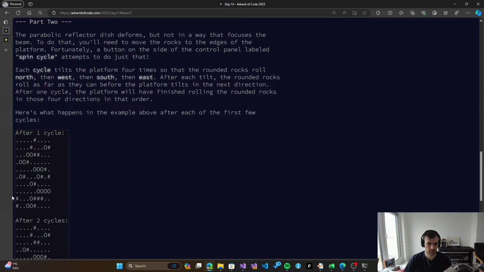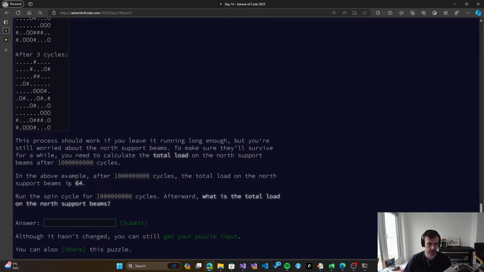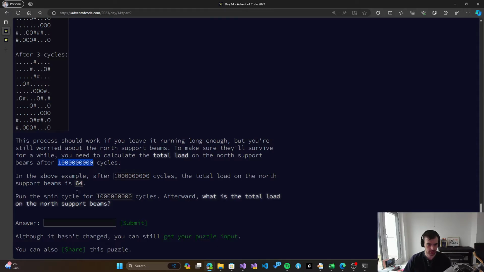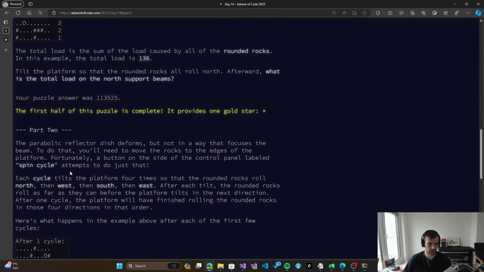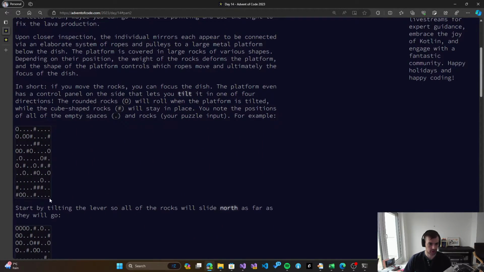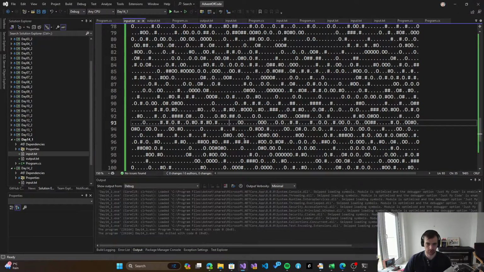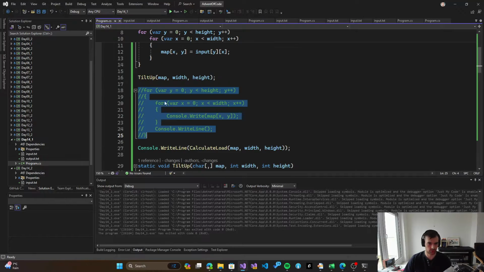It's 4 directions of the same thing, and we need to do this a lot of times. So that's a lot of cycles. What we can try to do is to see if it will be efficient enough to handle the full simulation, or we will need to optimize things. So I will do this first.